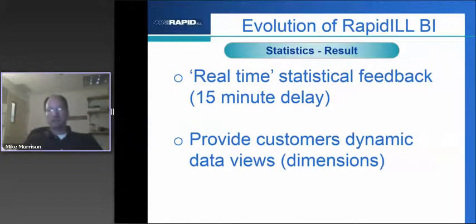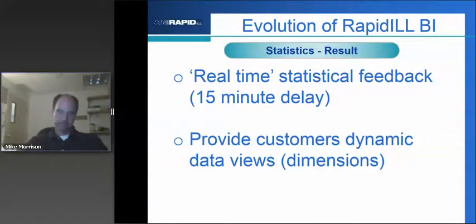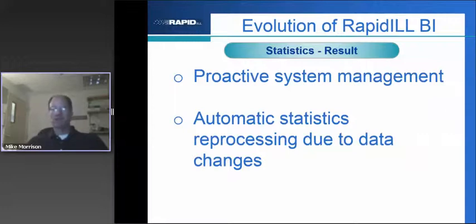As a result of implementing Microsoft's BI solution, we were able to provide real-time statistical feedback, 15-minute delays. We were also able to provide our customers with dynamic data views, dimensions, by time or geographic location. We now can provide proactive system management. Our administrative team can now look at the system in real time to determine if there are any issues.